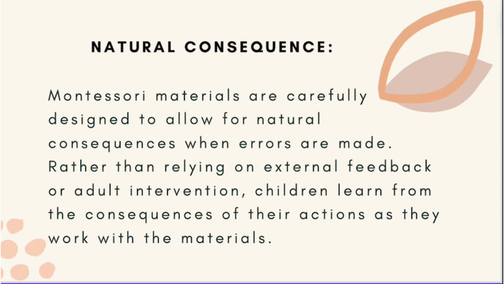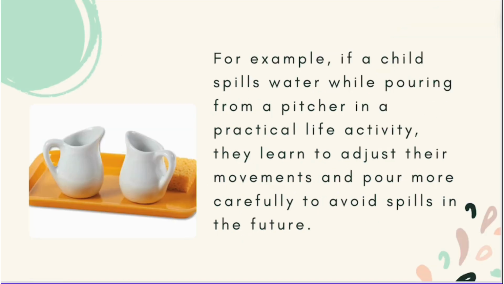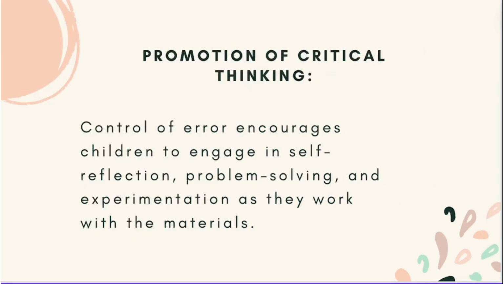Natural consequences. Montessori materials are carefully designed to allow for natural consequences when errors are made. Rather than relying on external feedback or adult intervention, children learn from the consequences of their actions as they work with the materials. For example, if a child spills water while pouring from a pitcher in a practical life activity, they learn to adjust their movement and pour more carefully to avoid spills in the future.